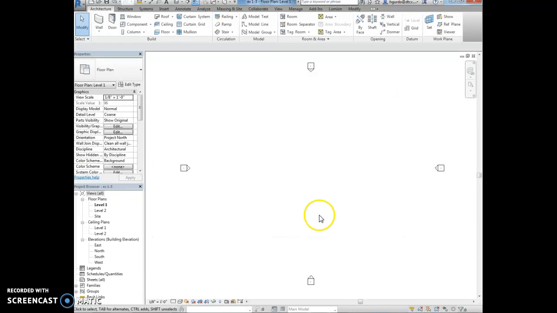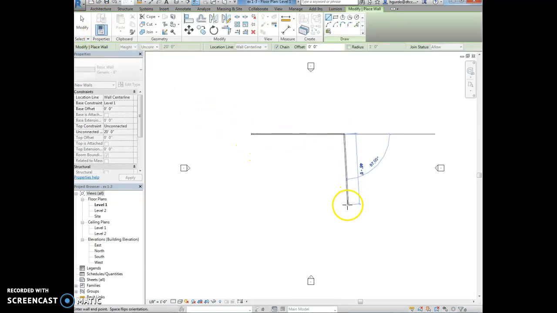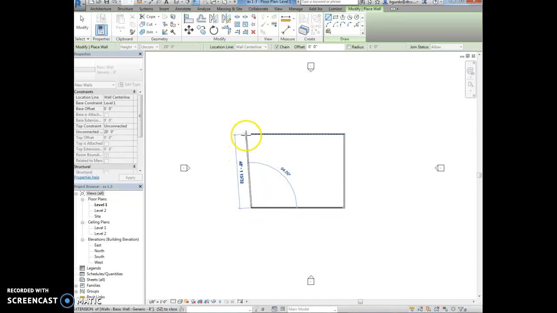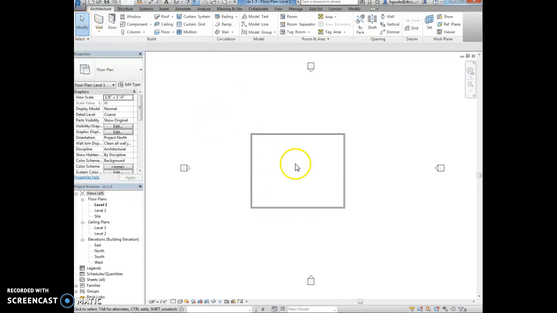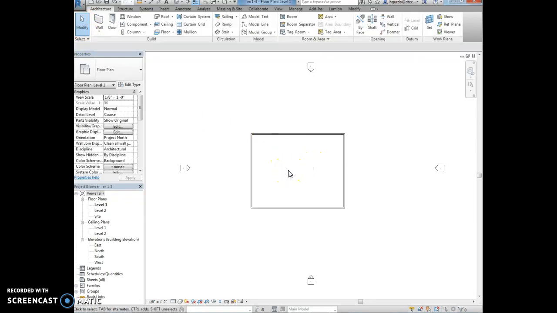And now we're going to draw 4 walls. So to draw walls, we go to the Architecture tab, click on Wall. It doesn't matter what wall type we have. We just click, we drag, click, drag the mouse down. You want to draw the walls nice and straight. See how that blue line shows up? It shows there's an intersection, and then you just close the loop. And then you click on Modify to get out of that command, or you can hit Escape on the keyboard twice, or you can right click and hit Cancel to cancel that command.